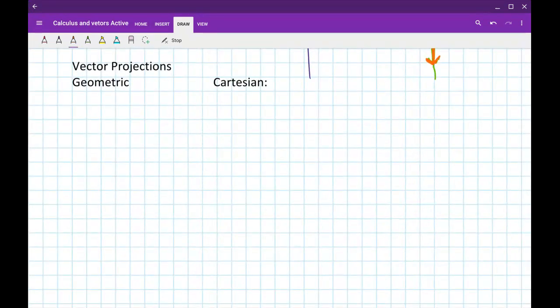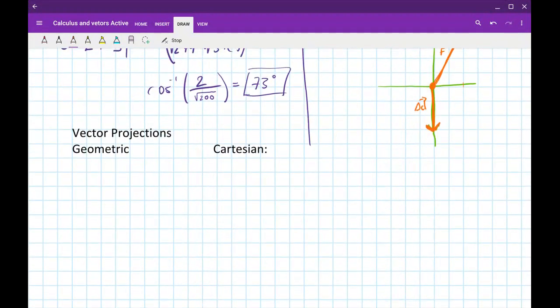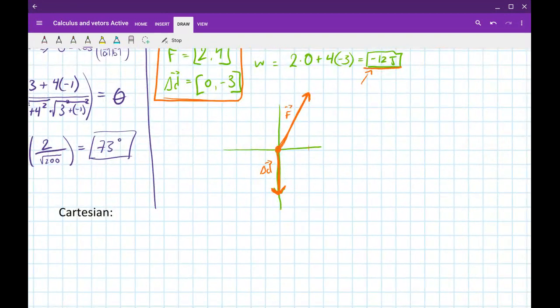These are interesting because remember what I was mentioning before. So these vector projections in these applications, what you're doing is projecting vectors onto other vectors in an attempt to see how much of a vector goes in the direction of another vector. In a way, this work example was similar to that, because what we've done here is sort of projected the force vector onto the displacement vector here.